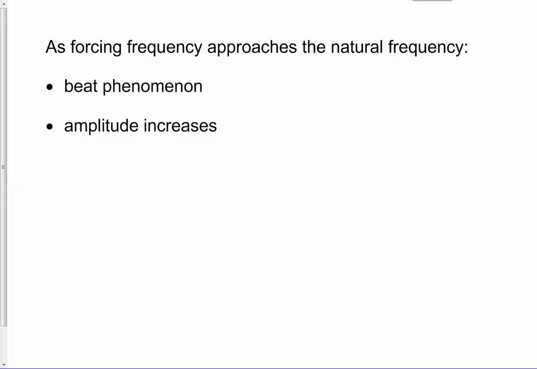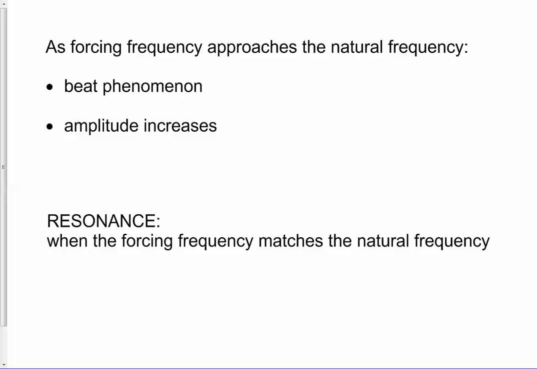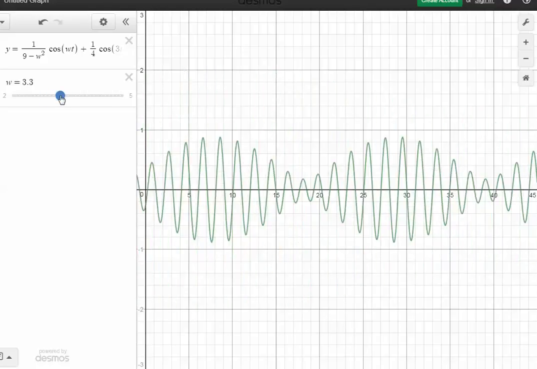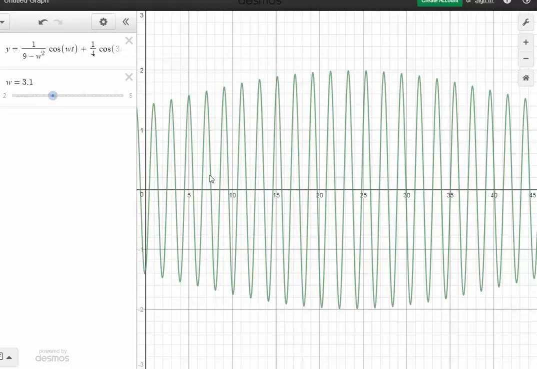This is called resonance. So what we've seen so far is near resonance. Resonance itself is when the forcing frequency exactly matches the natural frequency. Like I said, we haven't actually seen that. That would be when omega equals 3, but when omega equals 3, the formula we found so far isn't a solution to the differential equation because it doesn't exist. So we still have yet to figure out that formula, but you can see what was happening. So we should expect something right when omega equals 3.